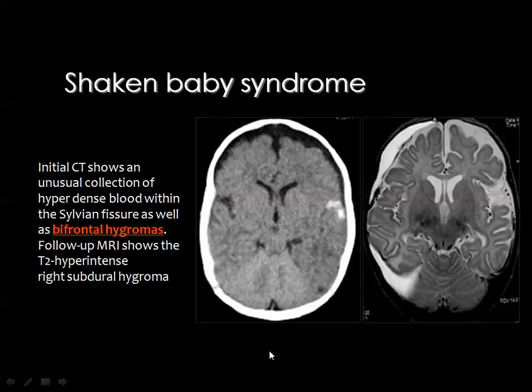And I will show some of the examples which are included under this title, the shaken baby syndrome. And here you can see a focal area of hemorrhage, and also you can see widening of the frontal subdural space, and this will result from a tear in the arachnoid membrane, and this will result in leak of the CSF from the subarachnoid space into the subdural space, resulting in this appearance, which is known as the subdural hygroma.